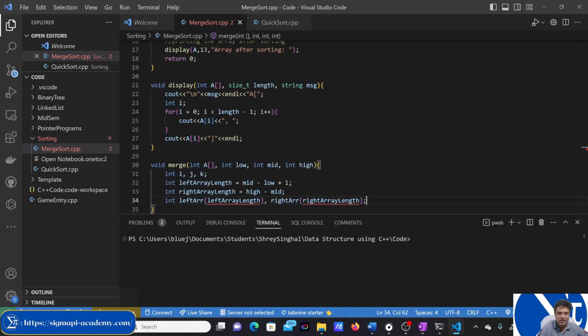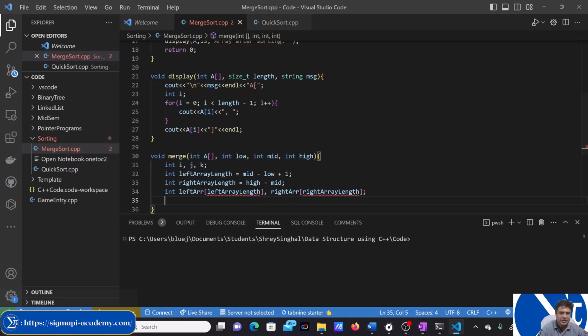Okay, so we have declared two arrays, left array and right array. Then what do we do here? We have created two arrays here, left array and the right array. Fine.